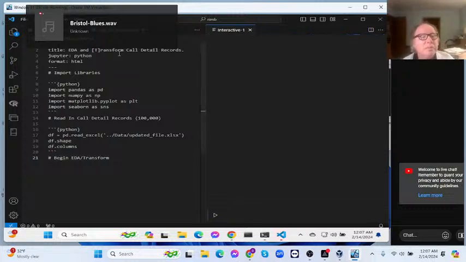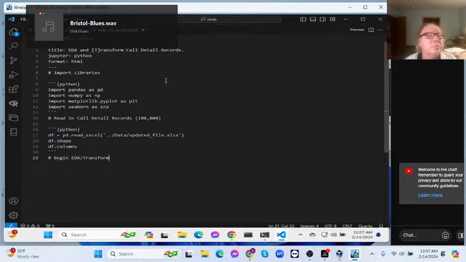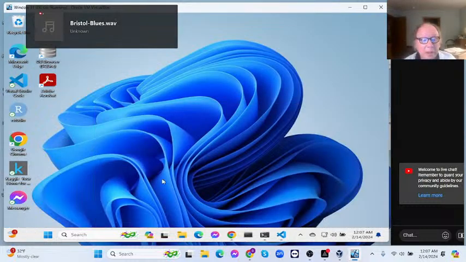So here we are. Let's go, and so the action will come over here. Look at a sample of the data, 20 rows or so.